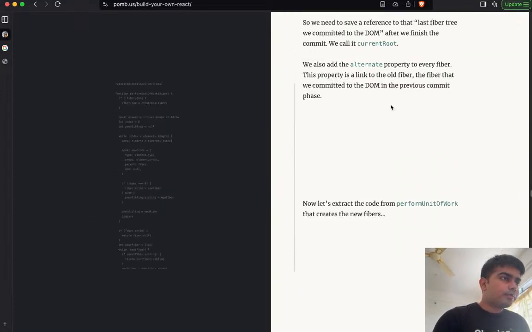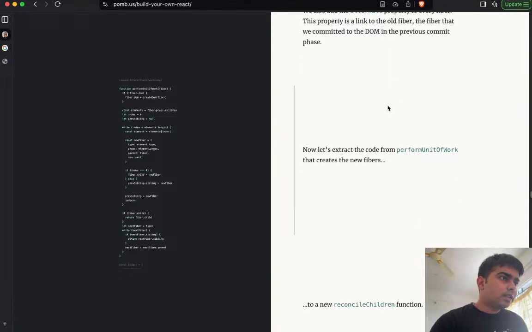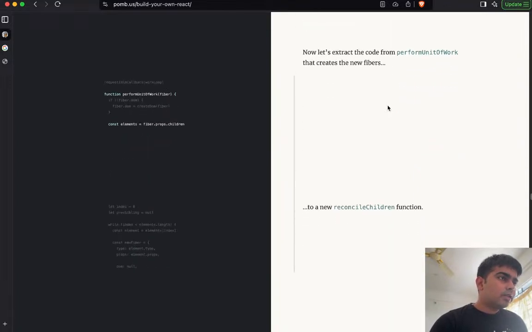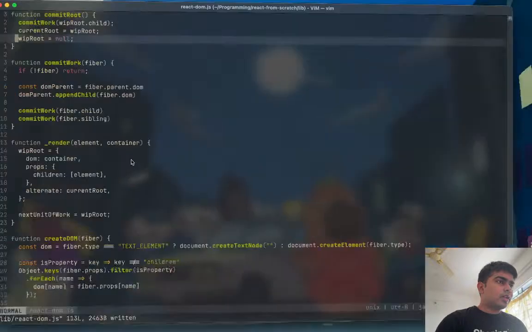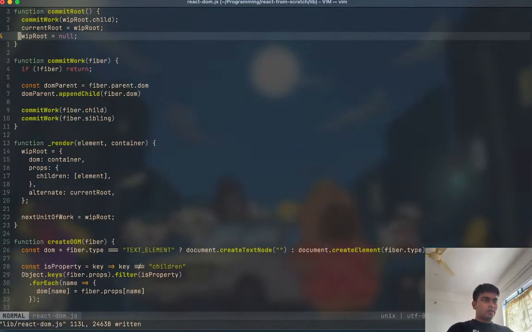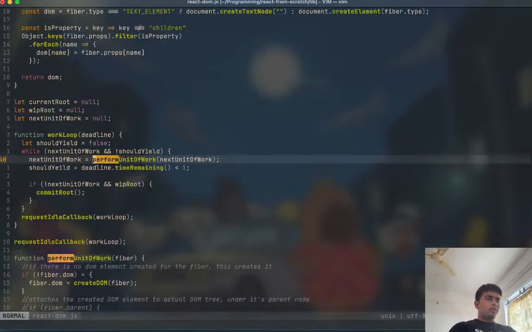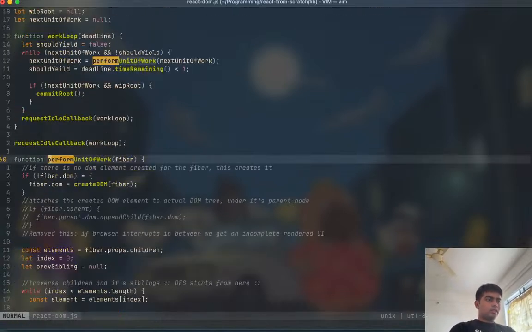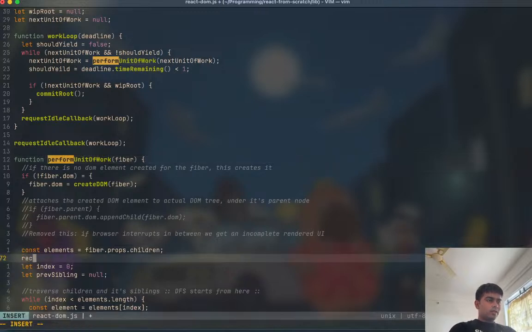So we take this element equals to children. We reconcile children here. So what to do is perform, if I'm not wrong, z next to z. This is z, and then go to 11 down. Reconcile children.